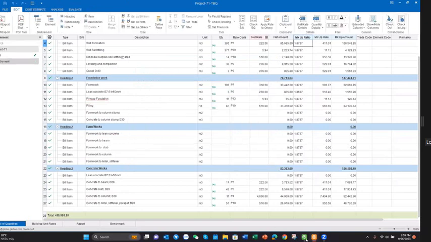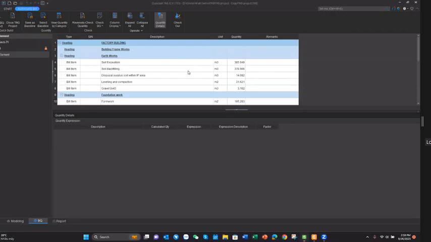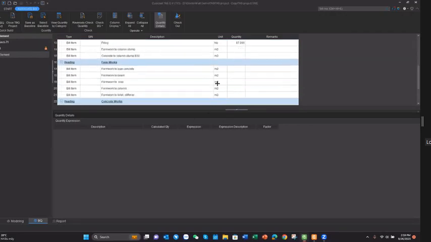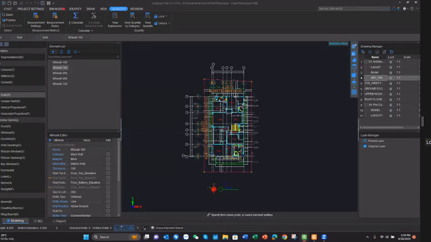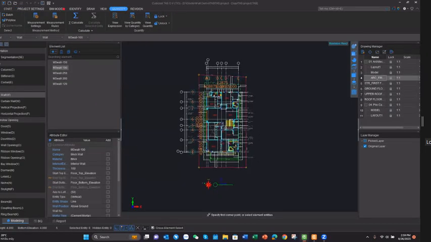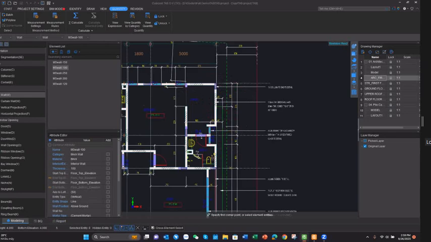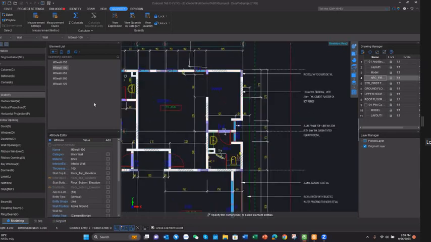And for example, one month later, the project has changed, and you need to update the volume, or you need to update the quantity in your BOQ. So how can GIS and TBQ help you?